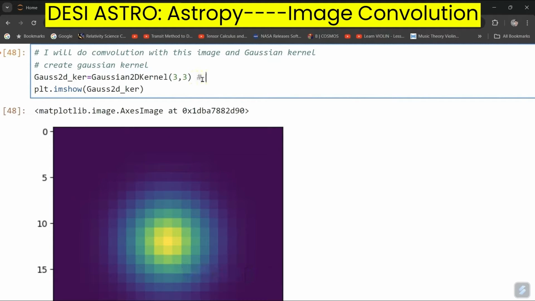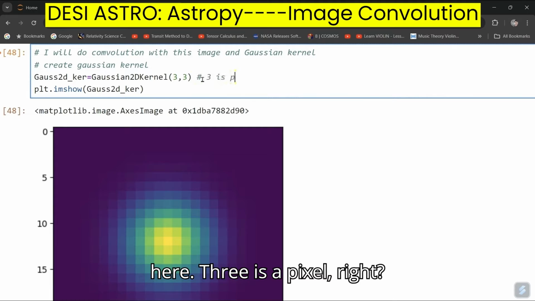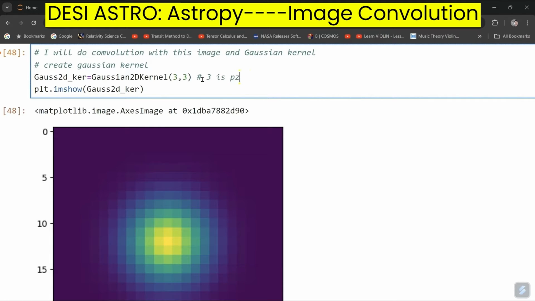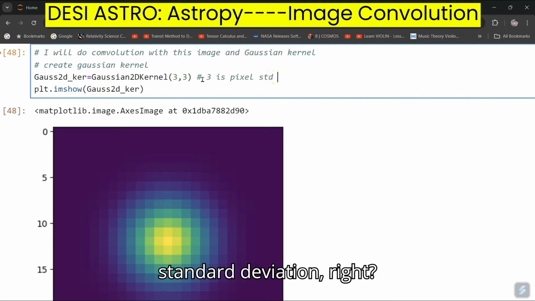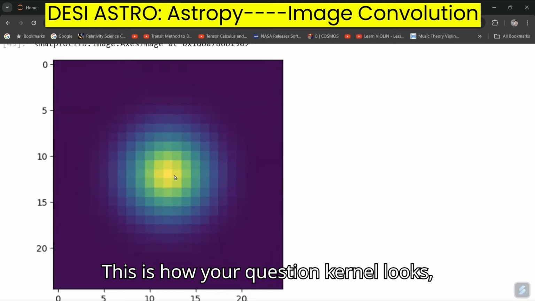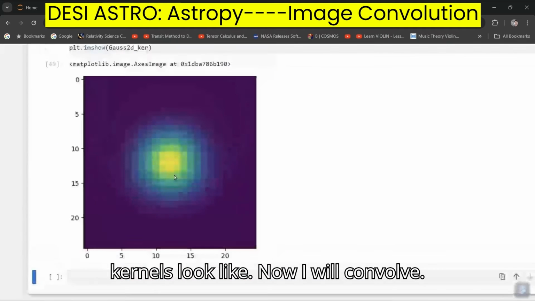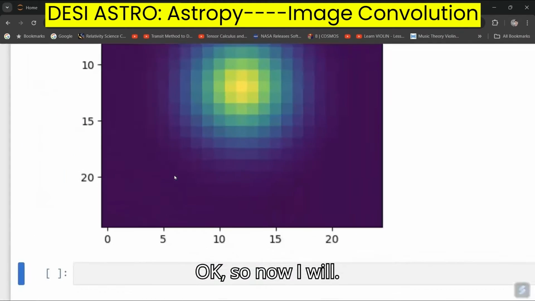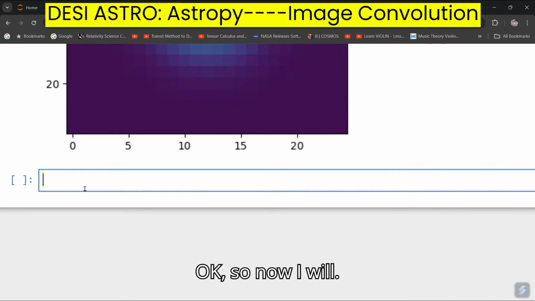Here 3 is the pixel standard deviation. This is how your Gaussian kernel looks. Now I will convolve.